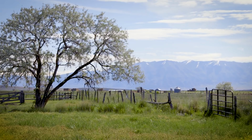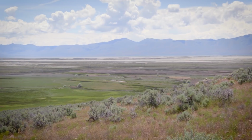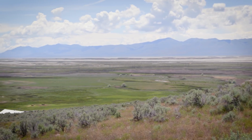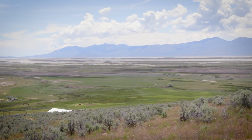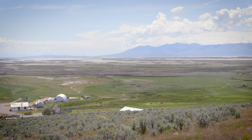We acquired the ranch in 1953 from the Browning Arms Company. They dispersed of a lot of their properties in that time frame. And we were fortunate enough to be friends with one of the foremen that were here at that time on this ranch. And there were many in the area that would like to have had the Connor Springs Ranch, but between the friendships between my father and my uncle with the foreman, we got an inside track, and we acquired this property at that time in '53.